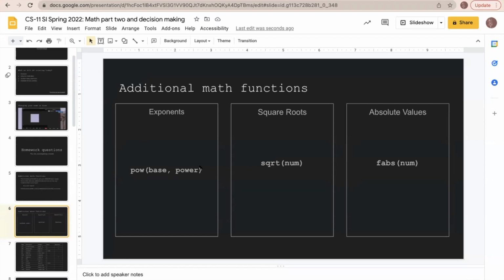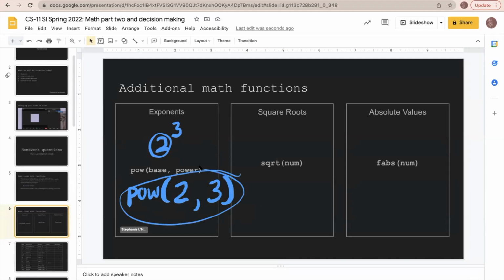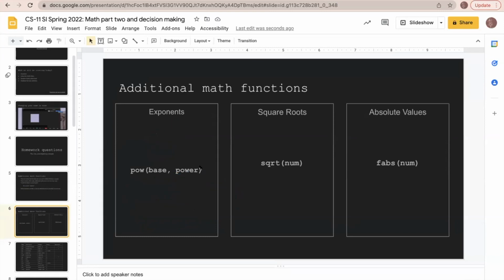So if in my program I wanted to calculate 2 to the power of 3, I'd call the pow function, and then I'd put the base first. The base is 2, so I do 2, comma 3. This is going to perform that calculation, and this would result in the value of 8. So this whole thing, all these numbers, just result in a single value of 8. That is pow. And of course, I could do that with either direct numbers or if I had variables to store those numbers as well.